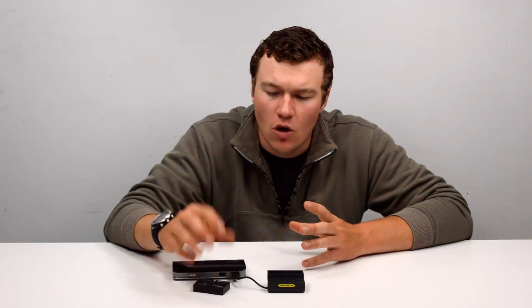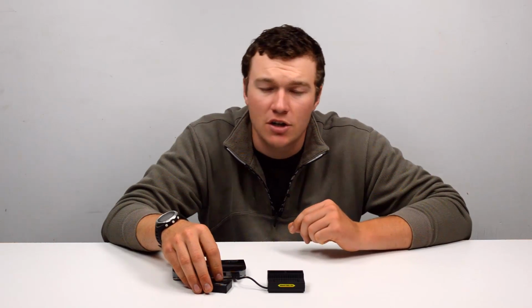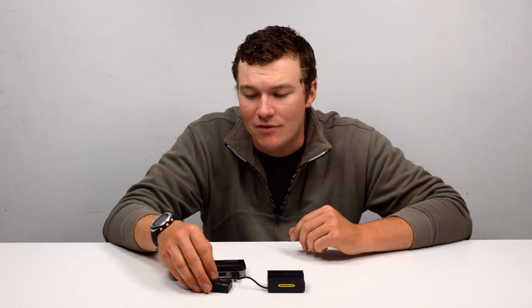One thing that I really don't like about these GoPro batteries is the fact that they're either charged or not charged when I put them on the charger. And if you're like me and have just stacks on stacks of GoPro batteries, you end up not knowing which ones are charged, decharged, and then if you put them on a charge and you get a red light, you don't know how long you're gonna have to wait for it to charge. All of those problems are addressed by the Nitecore GoPro charger.